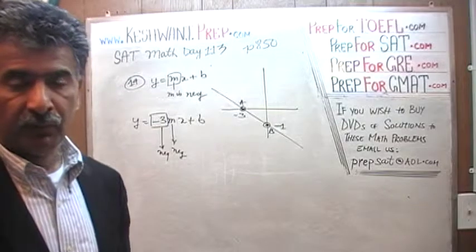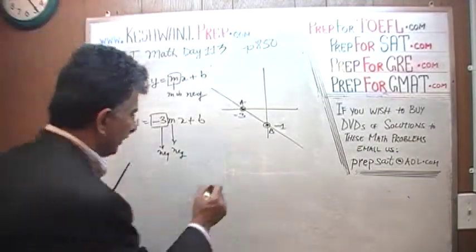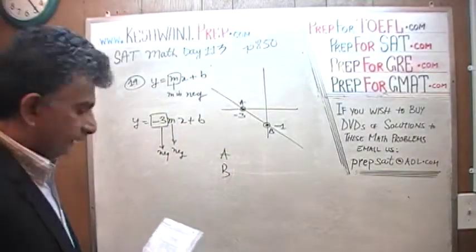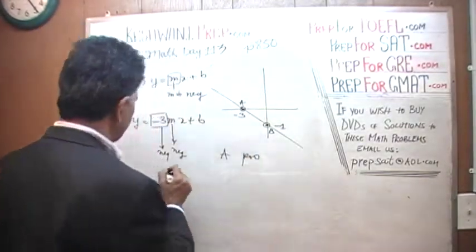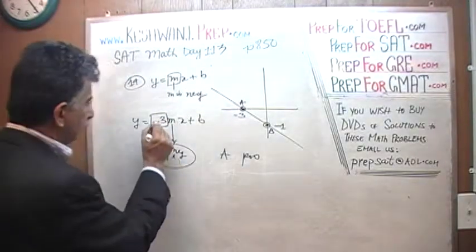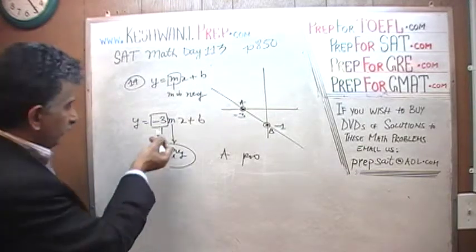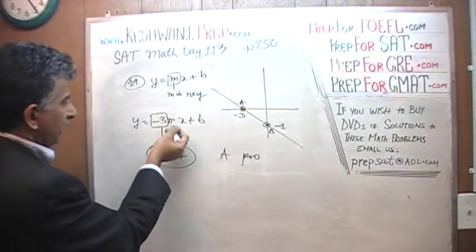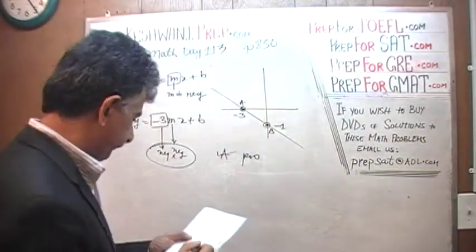That's what we're going to do first. We're going to cross out all the answer choices where they give us negative slope. Let's look at the answer choices. In answer choice A, we have a line that is positively sloped. Oh, that is correct. We are looking for a positively sloped line. I forgot for a second. Negative 3 is a negative quantity, and m itself is negative. So negative 3 times a negative quantity is going to be a positively sloped line. So A is a possibility.